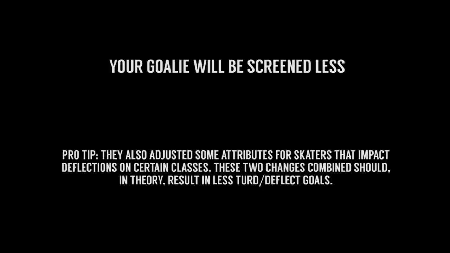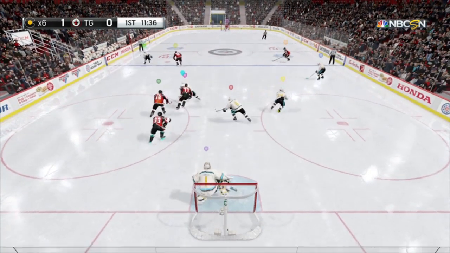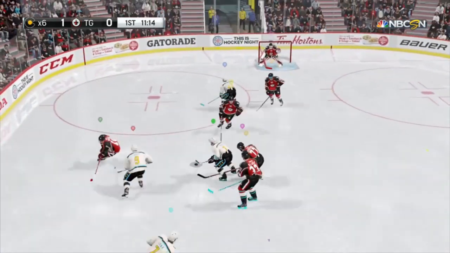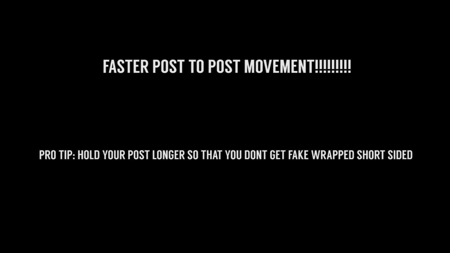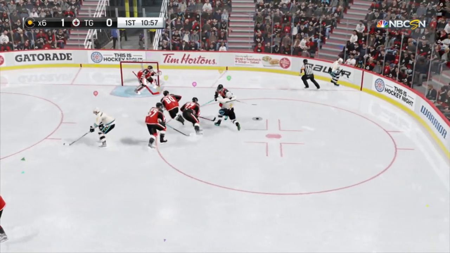Tune down the screen effect on user goalies slightly, so now if there's traffic in front of you, it should be slightly easier to see the puck. We'll see how much they did that. I didn't think it was too bad, but I know some people were complaining about it, so they adjusted that. Increased user goalie speed for post-to-post movement. That's a big one. People have been asking for that for a long time. It'll be interesting to see how noticeable it is in-game and how much of a speed boost it got.